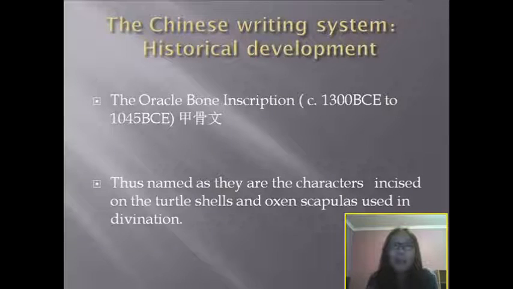Okay, let's talk about the discovery of the oracle bone inscriptions. There is a very interesting story behind it. After the end of the late Shang dynasty, which took place in 1045 BCE, the oracle bones were basically buried underground for thousands of years until the last few years of the 19th century.